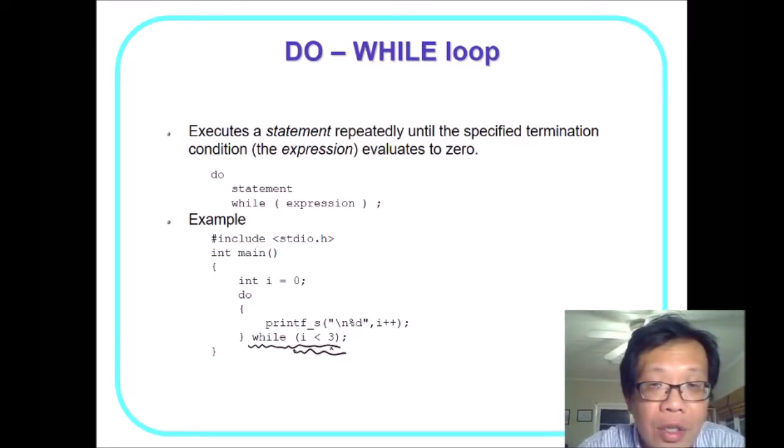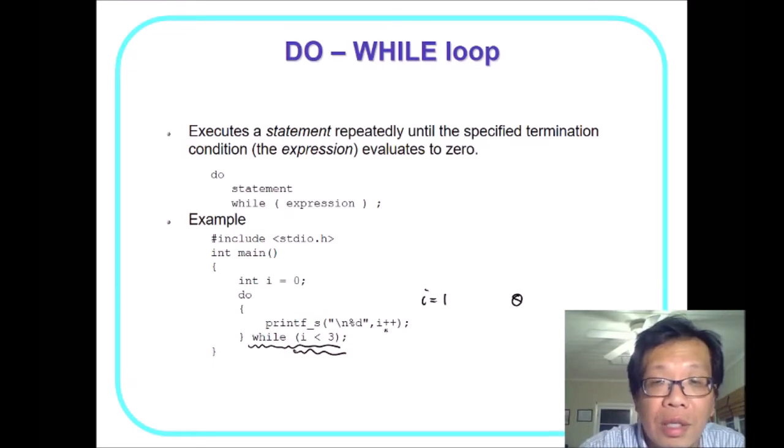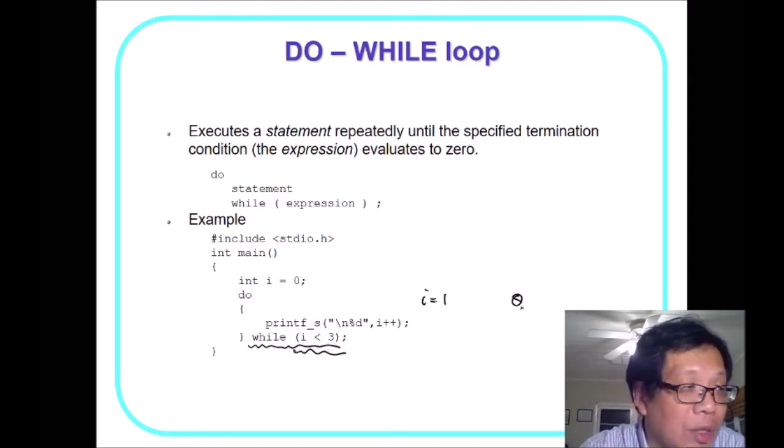Over here, in this case, if i equals 0, after you run this line it's going to be 1 because you have i++ over here. But you will print 0 first because the plus sign is after the i. So after it's printed out, it will be added by 1. When you check this one, it's already i equals 1, but the result is going to be 0.